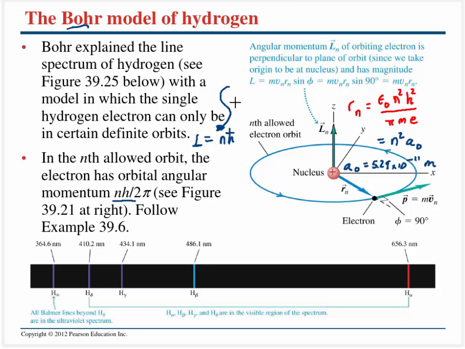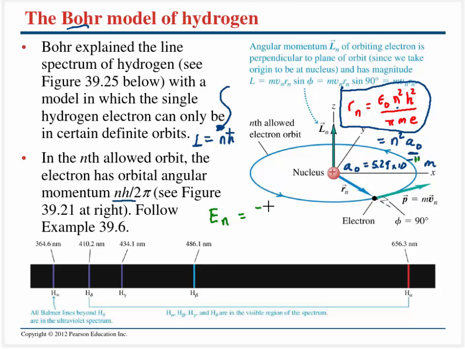Now, Bohr also worked out the radii that he was to expect, and we pull this n out right over there. This a naught is called the Bohr radius, along with all these other constants. What Bohr worked out was about 5.3 times 10 to the minus 11th meters, and that's consistent with what people knew the size of an atom ought to be. And Bohr also said that the energies had to be quantized.